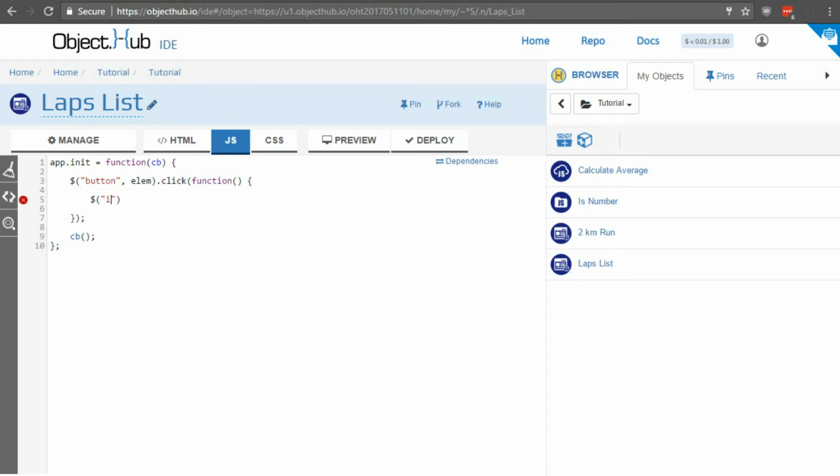And in here, I grab the value from the input. And now I display the value in the div, again by accessing it using jQuery.